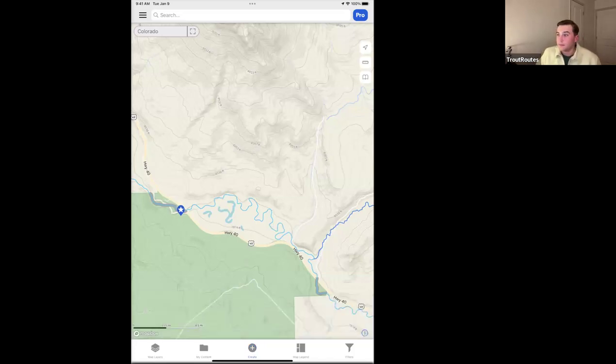All right. And the next topics we're going to cover, we're going to jump into my location, that River Miles tool, like I've been mentioning a couple times, and tutorials. So those are going to be those tools that you can see along the right-hand side of the screen. You can see at the top there is going to be that arrow. That is going to be if you have your location services turned on. If you click that arrow, that will jump you to where your location currently is.